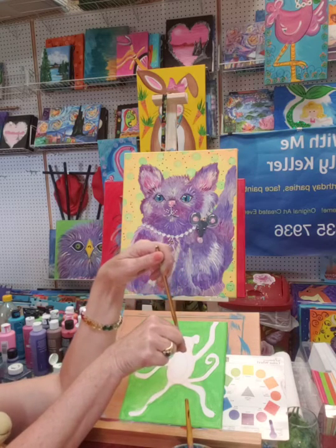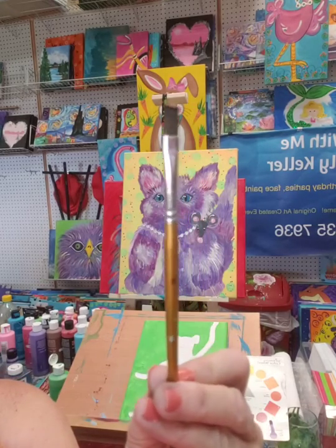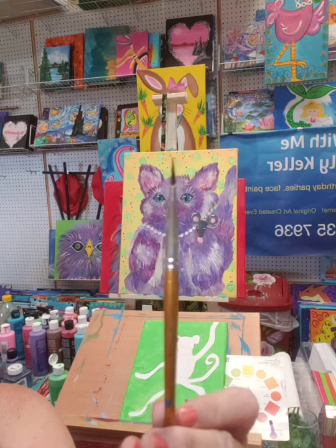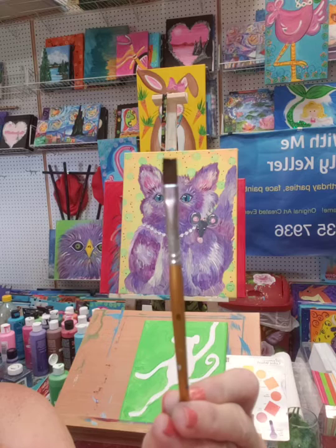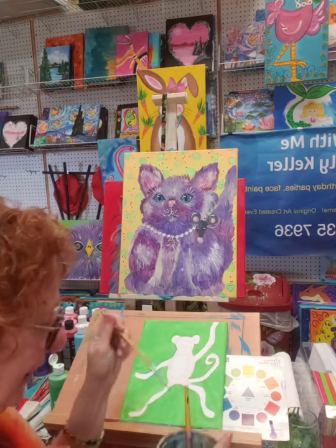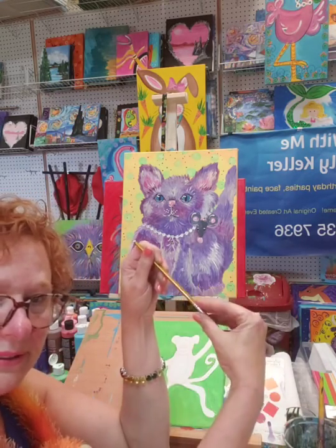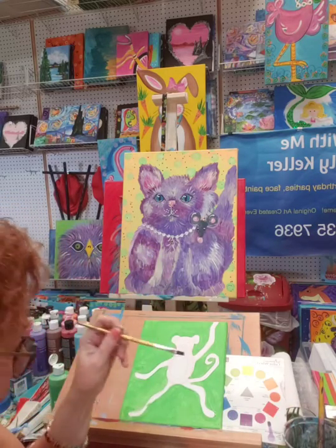You see that drip that happened just then? Little drip. And that flattens your brush. Look how flat. Oh, it is so sharp that way. Isn't that nice? That way, I've got a flat brush on this side for a big line, and I can turn it this way and make it skinny. If you don't have a flat brush and you have a round brush, you just rub it like this, and it makes it pointy.